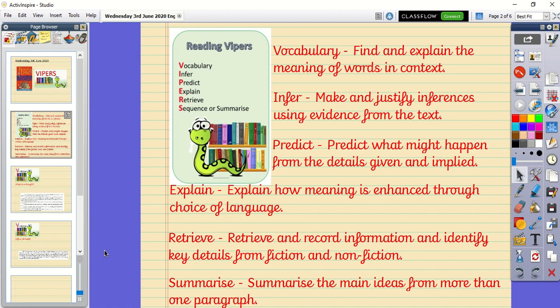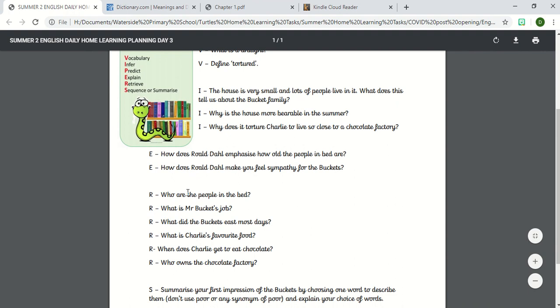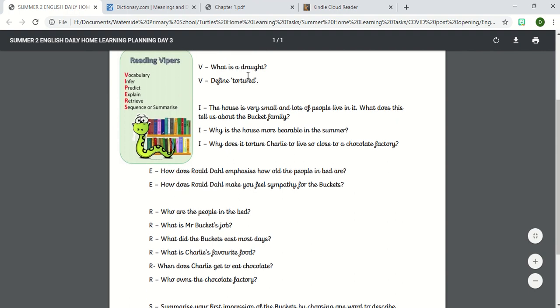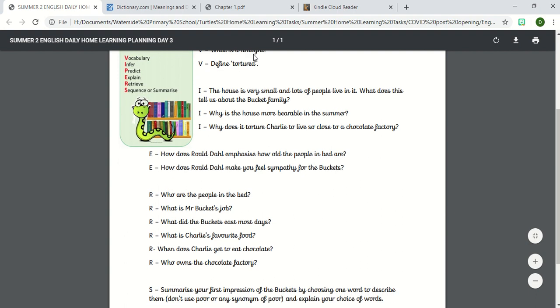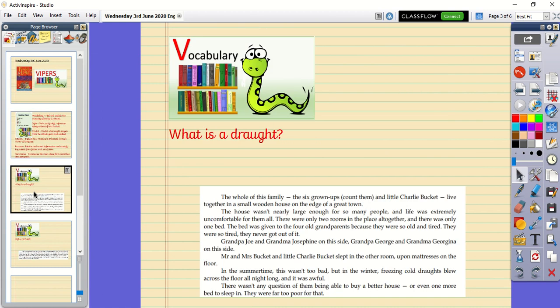Okay then, so we're going to go through some of the questions that are on that sheet, your work for today. We're going to have a look at our vocabulary questions to start off with, okay? And then these are all the other questions that you need to do for today, please. Okay then, so vocabulary. Now before I've started, I've also got dictionary.com up as well, because I haven't got a dictionary in front of me, so I'm going to use the website dictionary. Okay, and this is exactly what you can do as well, just in case we need to look for any meanings of words. Right then, so let's see what our first question is then.